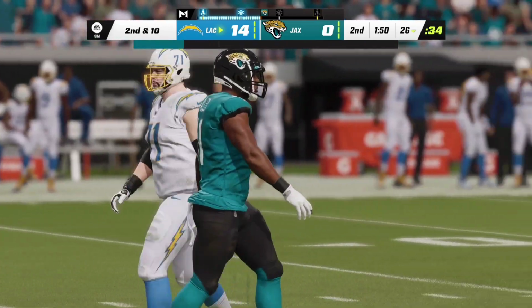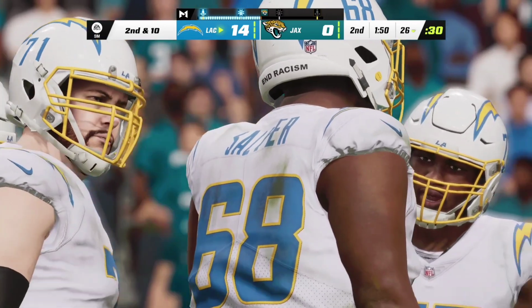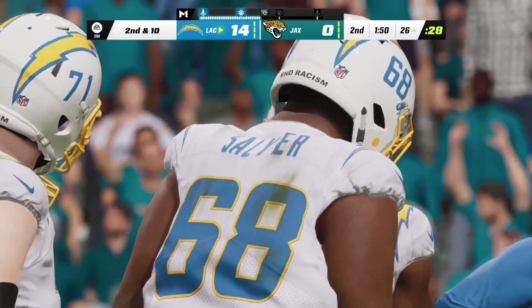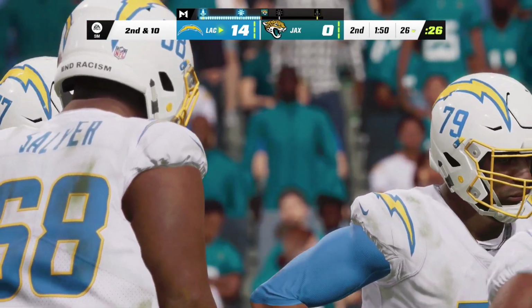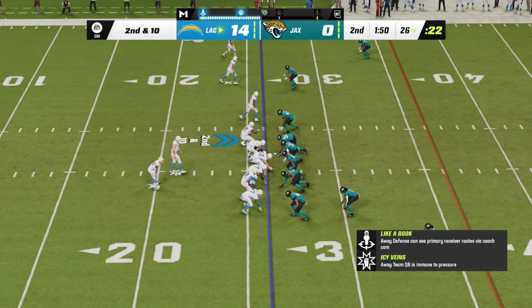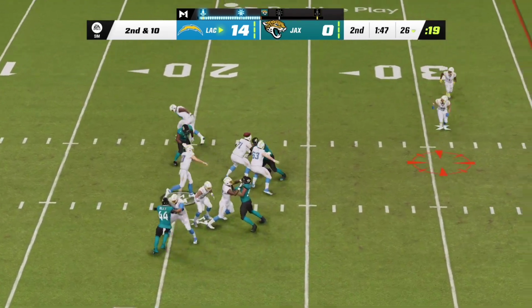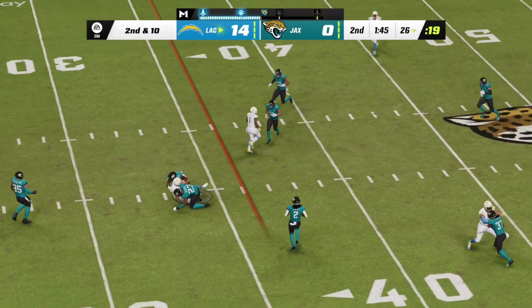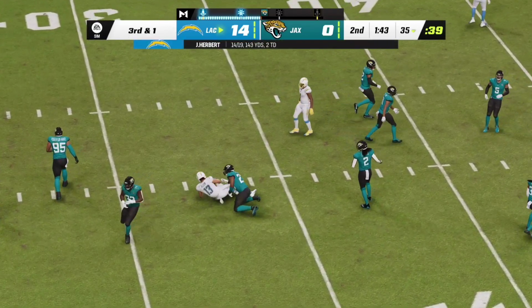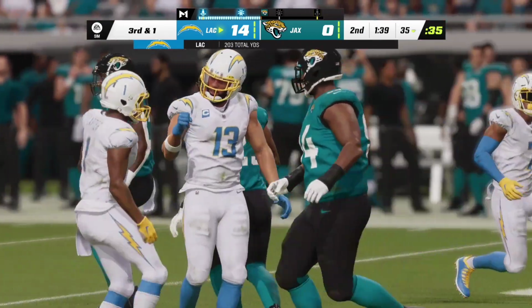He's put up numbers in this one by pushing the envelope a bit whenever he could with deeper throws. But let's play a little philosophy here. Some plays it works. Sometimes they're ready for you. And that time, they were on guard. Incomplete. Throwing again on 2nd and 10. Herbert. He's got a man. That's Keenan Allen. 9 yards, not quite enough, and they'll be left now with 3rd and 1.